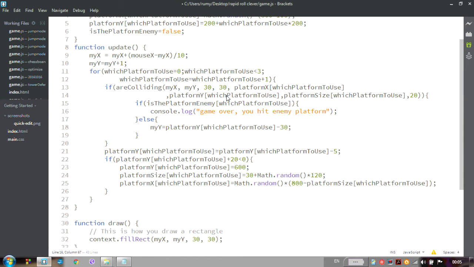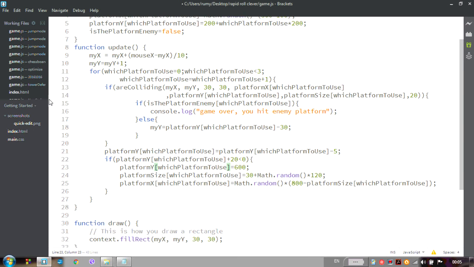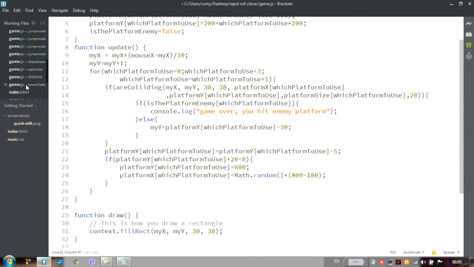There is another part of this code that I'm totally not going to change, because luckily all of this is the same for both enemy and normal platforms. I need to not use platform size if I don't have such an array, and I should not give it a value.